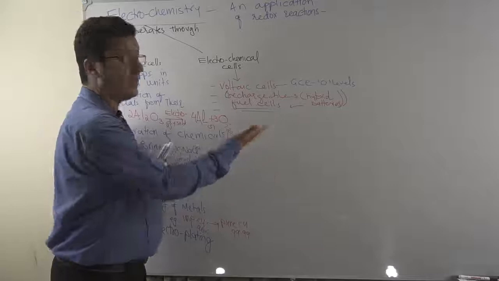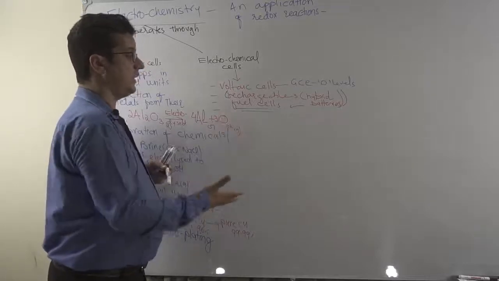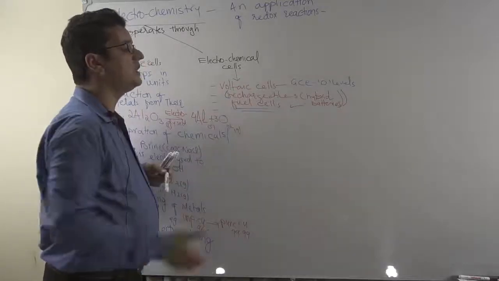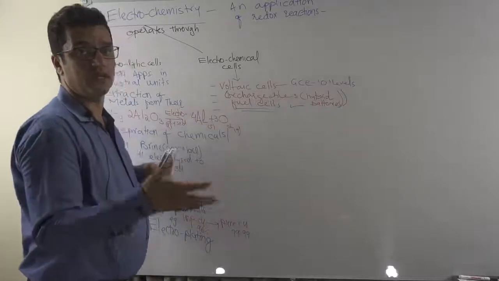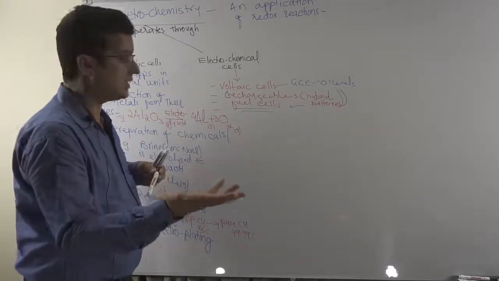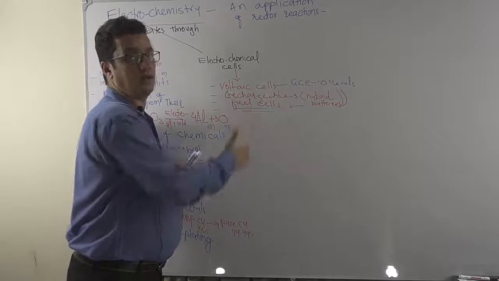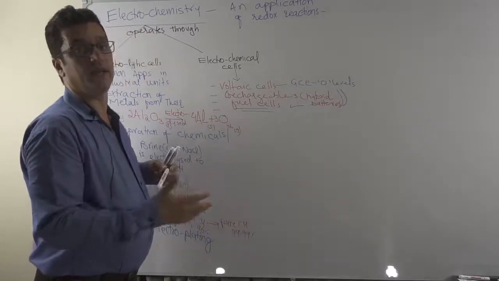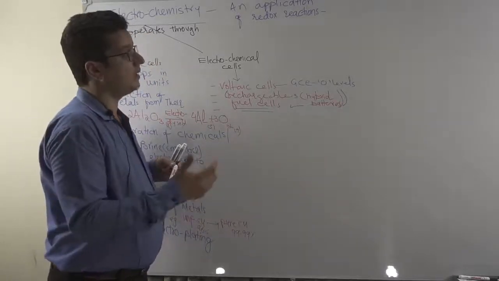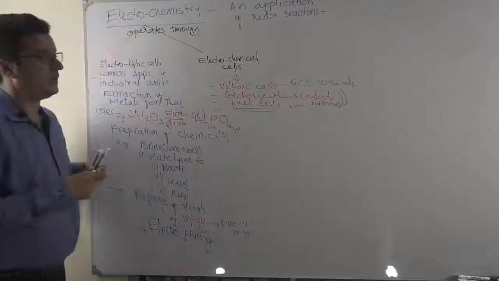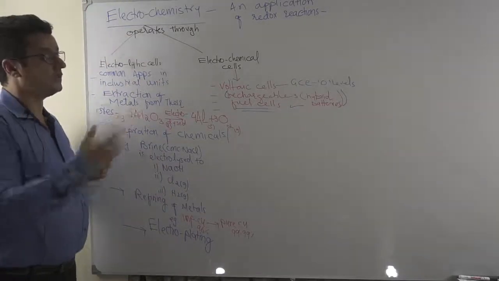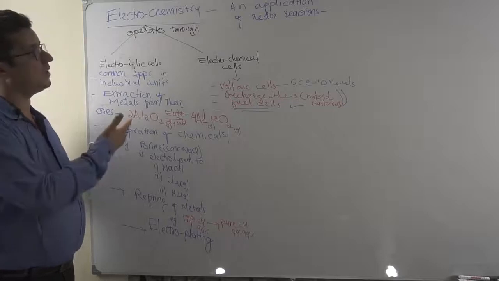Much you will learn in your A levels, but at GCO levels we need to learn about voltaic cells, and we need to learn about fuel cells. I call them future cells, because hydrogen fuel cells are used these days, and they are becoming more and more common, and definitely they'll be used in the future a lot, okay? So we'll see all these things in detail.